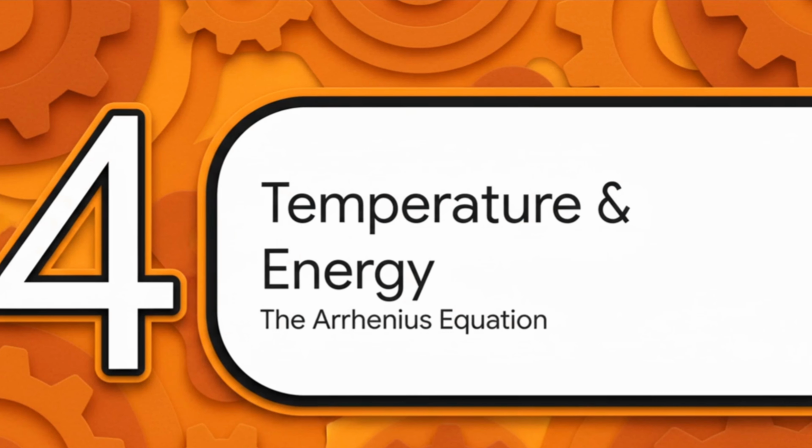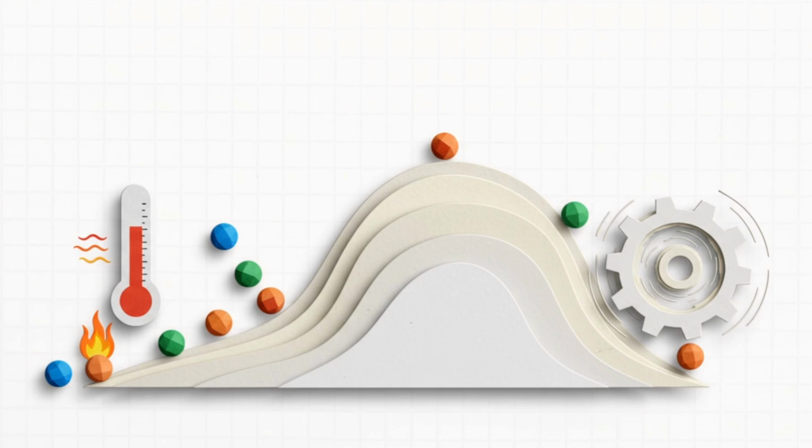Okay, so we've nailed concentration, but what's the other huge factor that messes with reaction speed? Temperature, of course. And to understand that, we need to bring in the big gun, the Arrhenius equation. This beautiful equation is what connects our rate constant, k, to temperature. It also introduces this really important idea of an energy barrier. It's the formula that explains why heating things up makes reactions go faster.